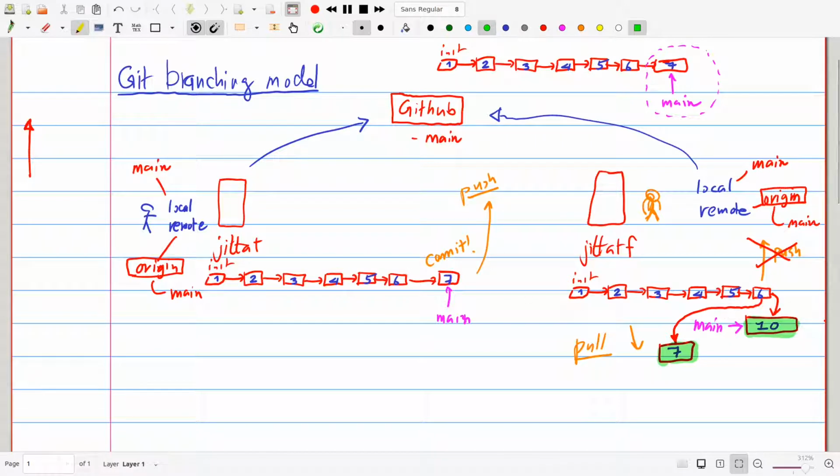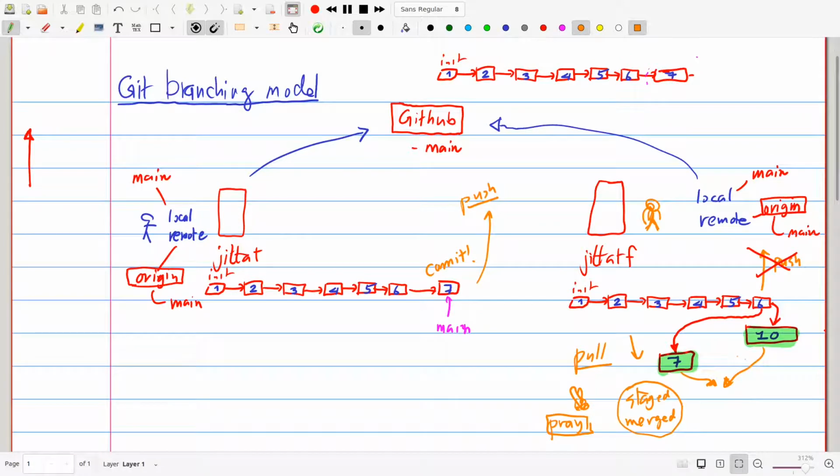When you do pull, Git would take all the changes and try to merge the thing for you. So 7 and 10 will be merged, and you're gonna get something. If there's nothing wrong, hopefully Git would do this for you. So it'll try to merge the thing into this commit. When you do the pull, if there are no conflicts, then it would merge for you. And then you get the new commit here called 13, and from that everything should work fine. But if there's a conflict, then you need to fix it. We will show you an example of that.